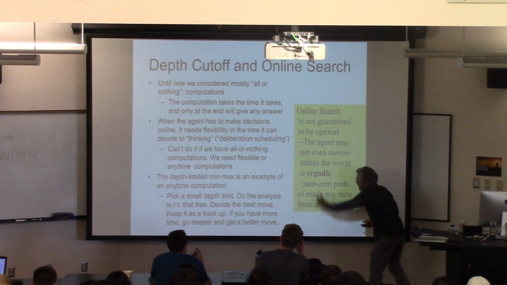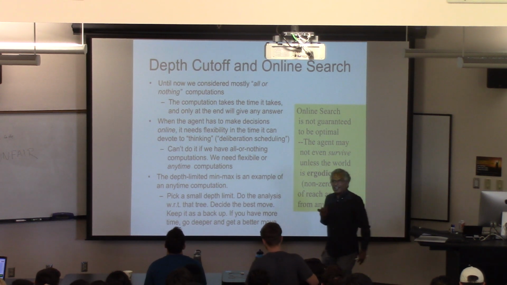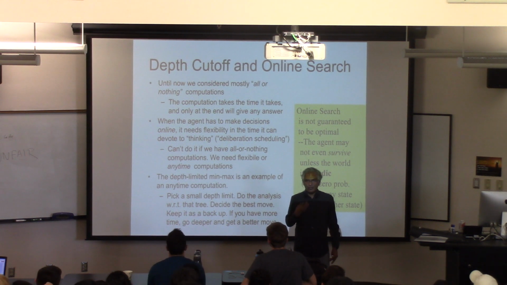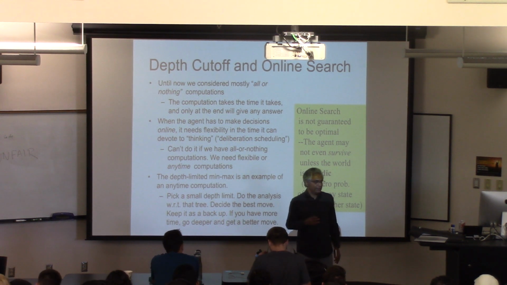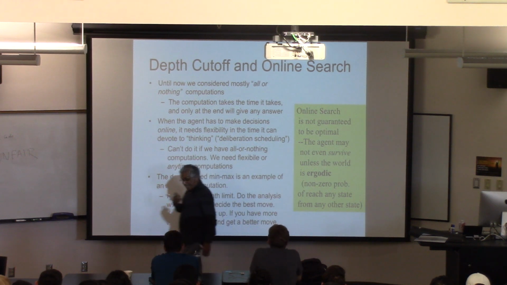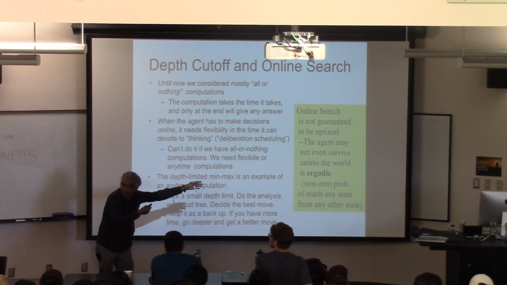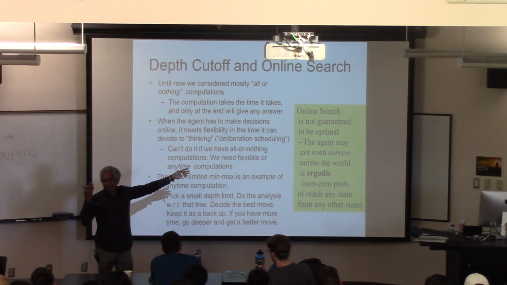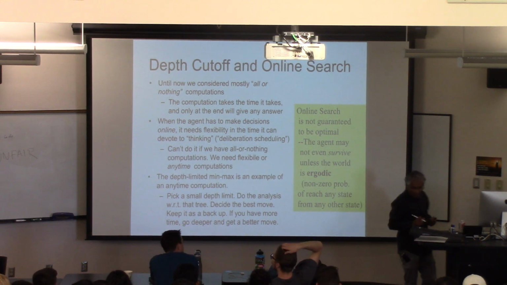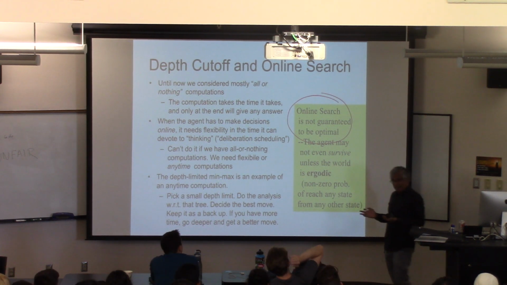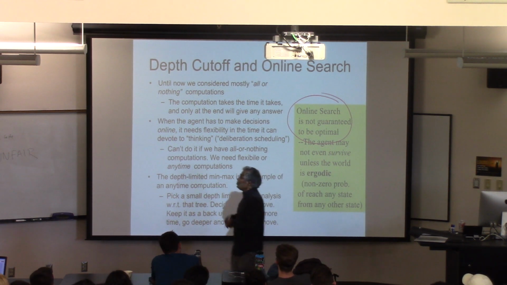So this whole thing, I actually discussed all of this. The whole idea of this kind of depth cutoff search is called online search. In some sense, you're making decisions during the time when you have to make the decision without having seen all the way to the end. And online searches, unlike A-star search, which figures out the optimal full solution and makes the first move on that solution so you can't ever be wrong, can be wrong. In fact, there is this whole question of online searches not only not being guaranteed to be optimal in terms of the number of moves taken to win the game, let's say, but not even being guaranteed to be complete.